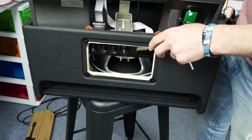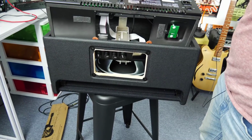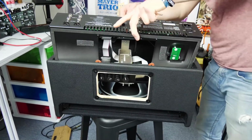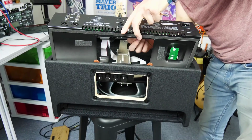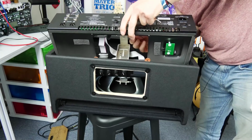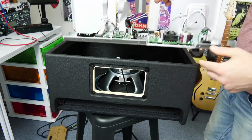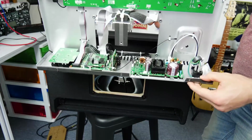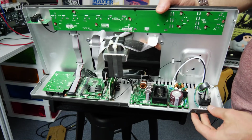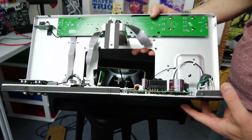All right. What I'm going to do, zoom back a little bit here so you can see what's happening. I want to take that speaker cable off before I spin it around because I want to actually keep that if I can. So there it is. There's the inside of the Fender Mustang GT. Look at all those valves and tubes, and that's where the mojo happens.